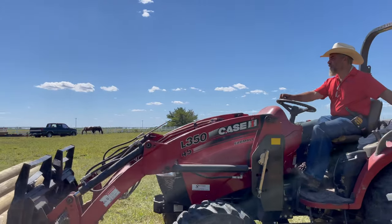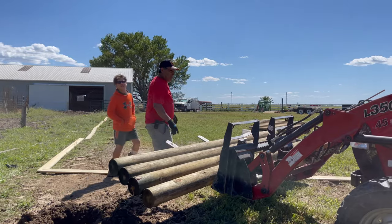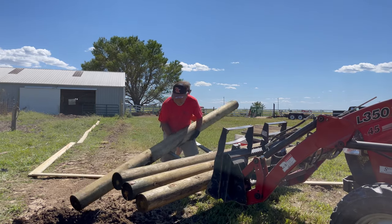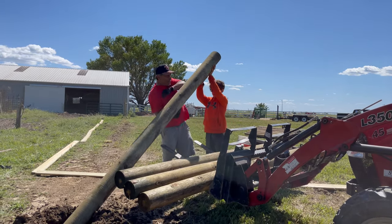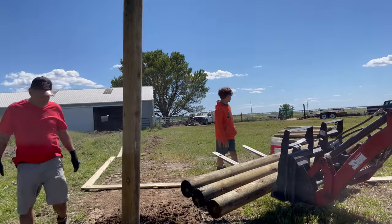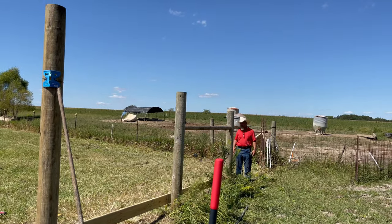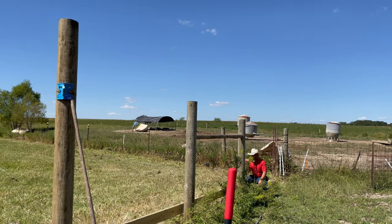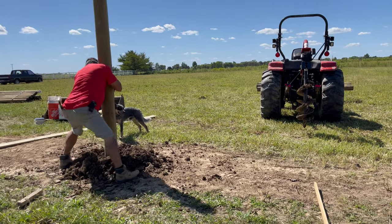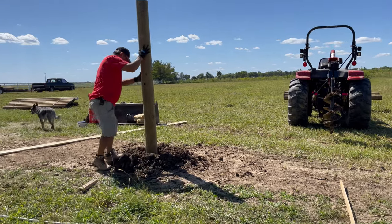For these runs, we're doing six-inch posts every 16 feet with four-inch posts every eight feet, and then we're going to stagger the boards as we put them on. Six-inch posts are kind of overkill, but we also use them to hang gates. Wherever we're going to put a six-inch and we know we're hanging a gate, we go ahead and concrete that one in. The rest are just set — these are 10-foot long, six-inch posts set about three and a half feet deep, so we've got excess left over on the top.